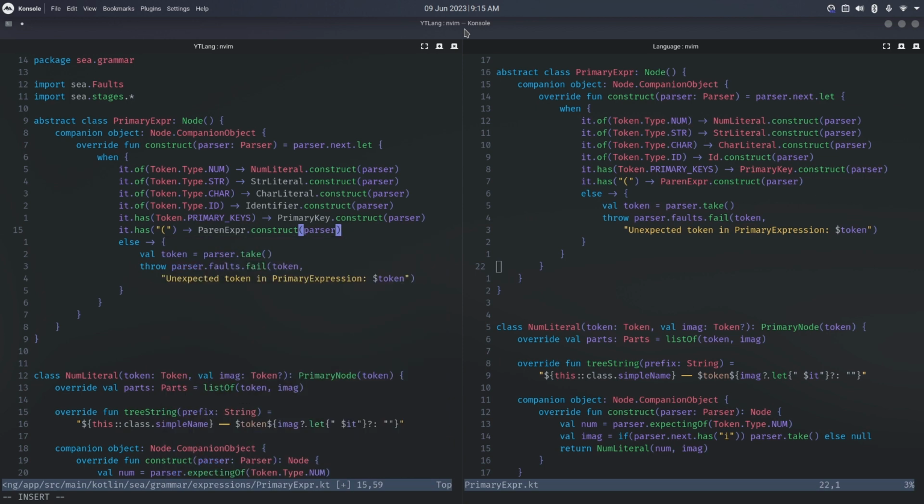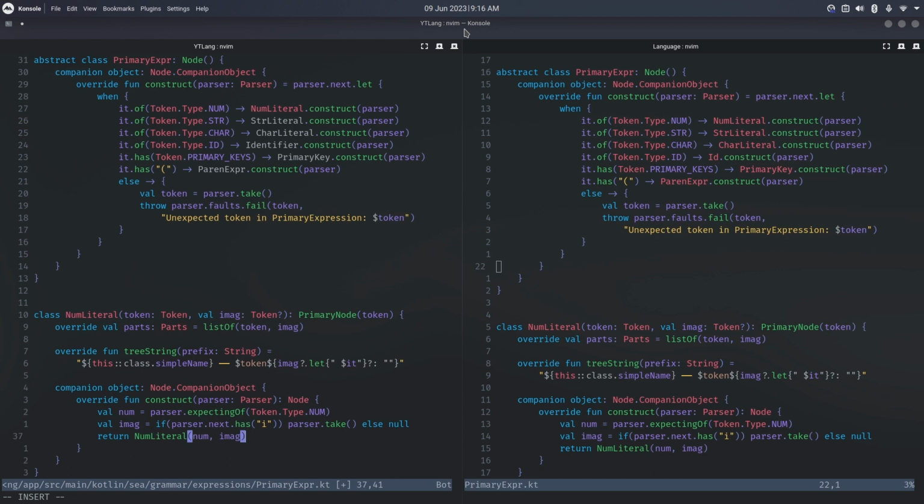And there we are. You'll notice that we're calling .construct with the parser on all of these, so technically there might be a way to store the class using reflection and then call .construct on it, but I'd rather not mess around with reflection again because it's kind of just a pain in Kotlin. And in other languages, it's like not even doable sometimes. So I'm just going to do it like this.